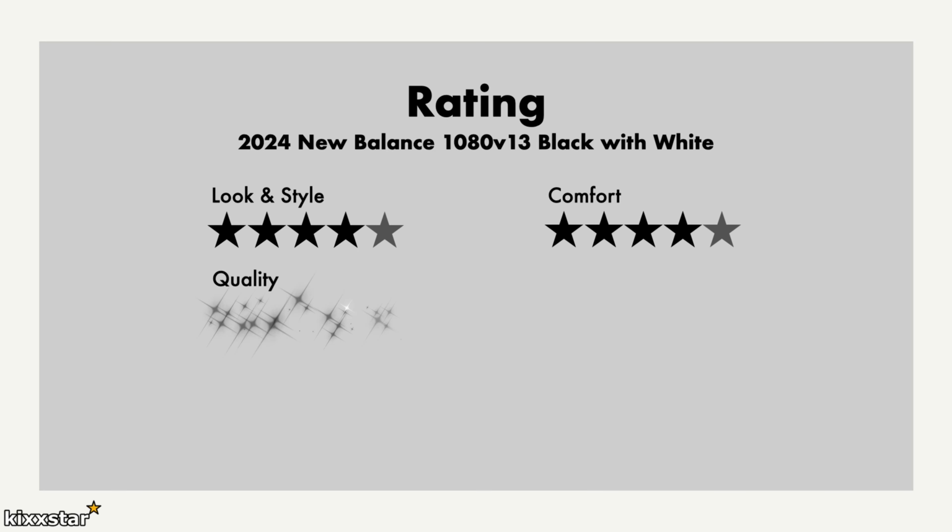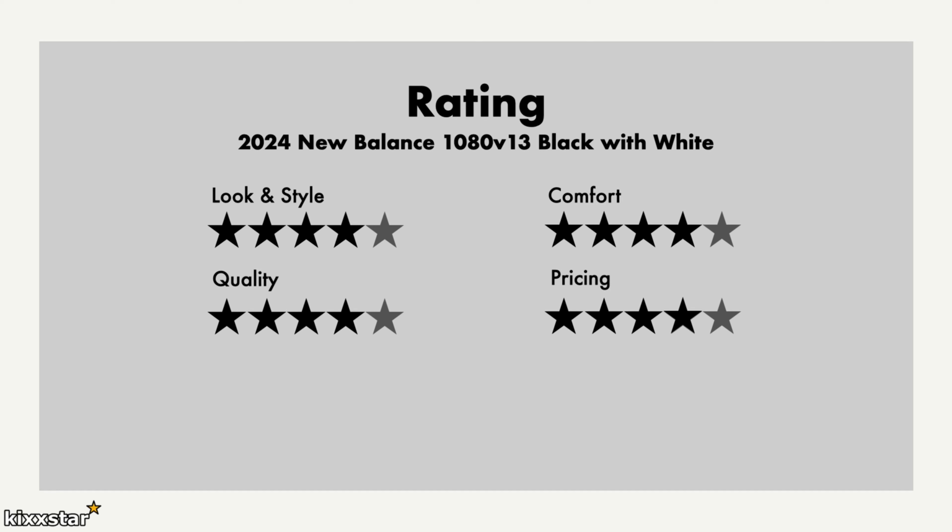And the quality, I give it a 4. It's mainly because of the knit upper, really, and also, like I said, I think the fresh foam will bottom out after a while, so that's my only issue with these. And the pricing, I think it's priced a little too high at 160, because it's competing with the Invincible Run, and I think the Invincible Run still reigns supreme on this. So overall, I give this one a 4 out of 5.